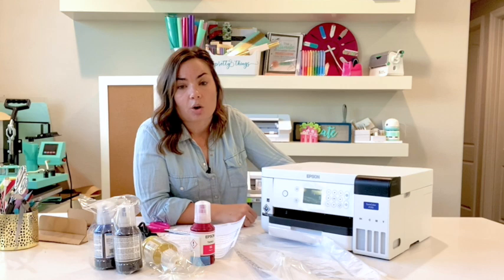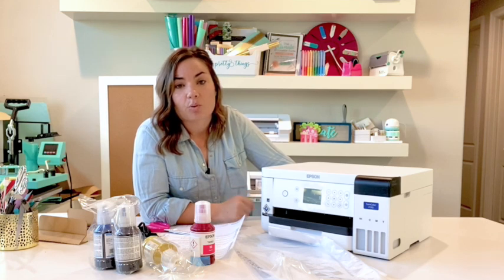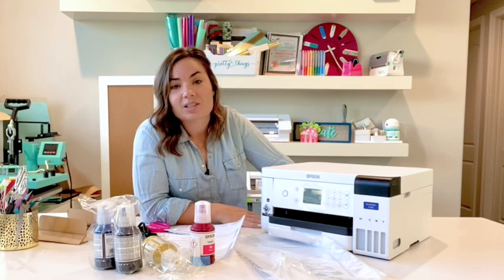So anyway, if you guys are thinking about getting an Epson F170 or a sublimation printer in general, I would keep researching, and we'll see how this one performs as far as how easy the setup is, how easy it is to print, and the quality compared to some of the other sublimation printers out there.